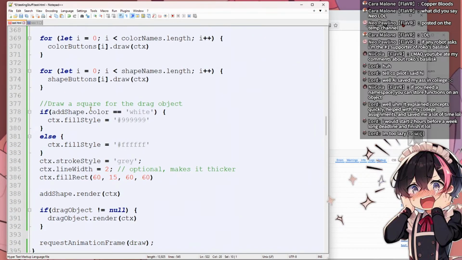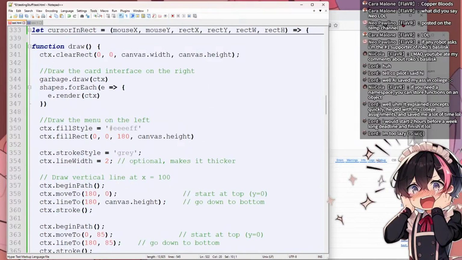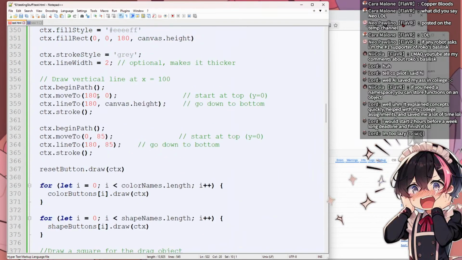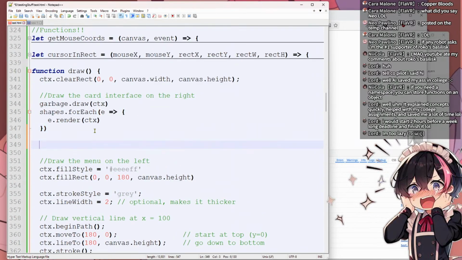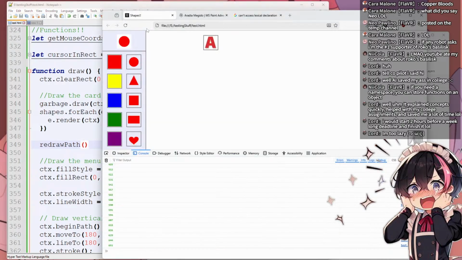Okay, where's my pen? Where's my drawing feed? Okay, it's this one. This is the menu. We want to draw it on top of the shapes. We'll put it right here. And that should fix it. Okay, let's see.